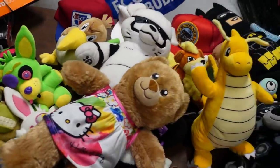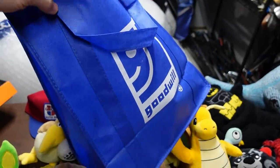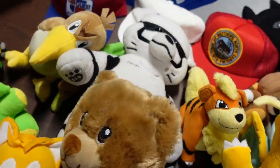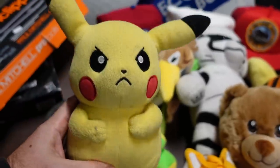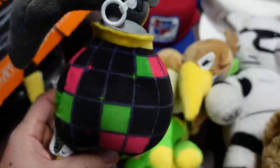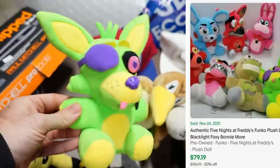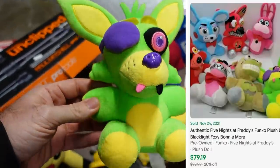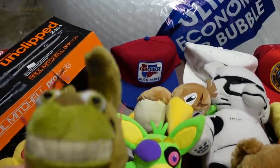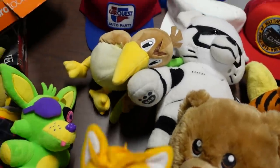Now let's go over the plushes. If you watch my video about filling up one of these bags, everything is $3.99 for the plush bin. I got a whole bunch of little ones, so I didn't spend hardly any money on any of these. This one right here is the most dingy — old Pikachu with a very angry face. A lot of these go for about $5 to $10. Some of these Five Nights at Freddy's — I'm learning this stuff as I go. Some of these can be upwards of hundreds of dollars if you get the right ones. Now mine don't have the original tags on them, so they'll be sold as a lot.